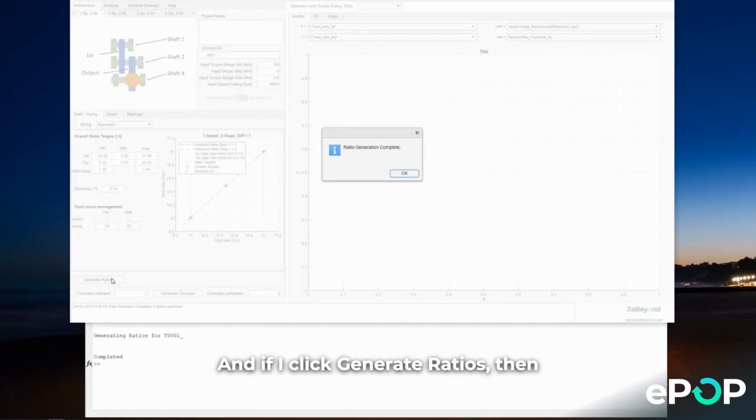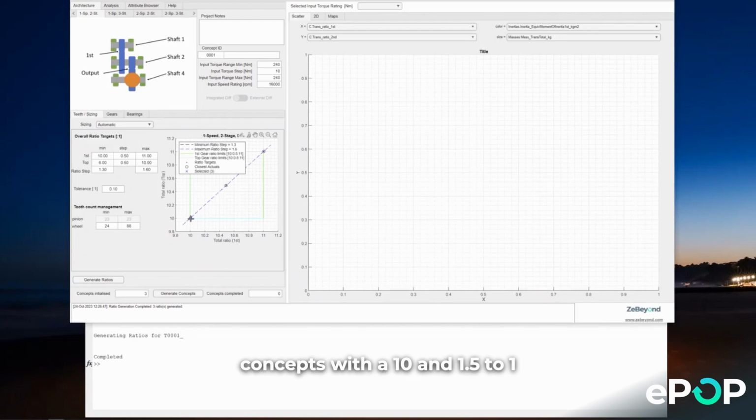And if I click generate ratios, then we get three different concepts with a 10.5 to 1 ratio in the middle, 10 at the bottom, 11 at the top. If I change my parameters and I want a wider selection of ratios, say 8 to 1, all the way up to 14 to 1.